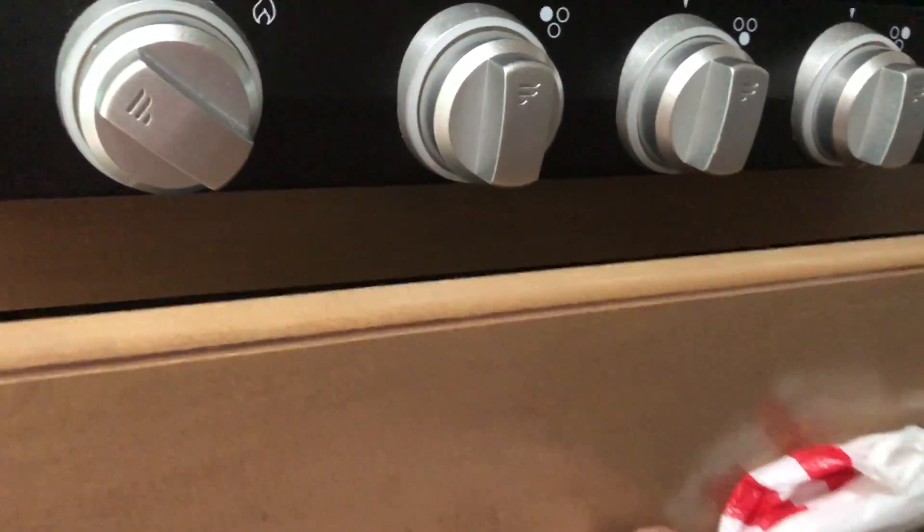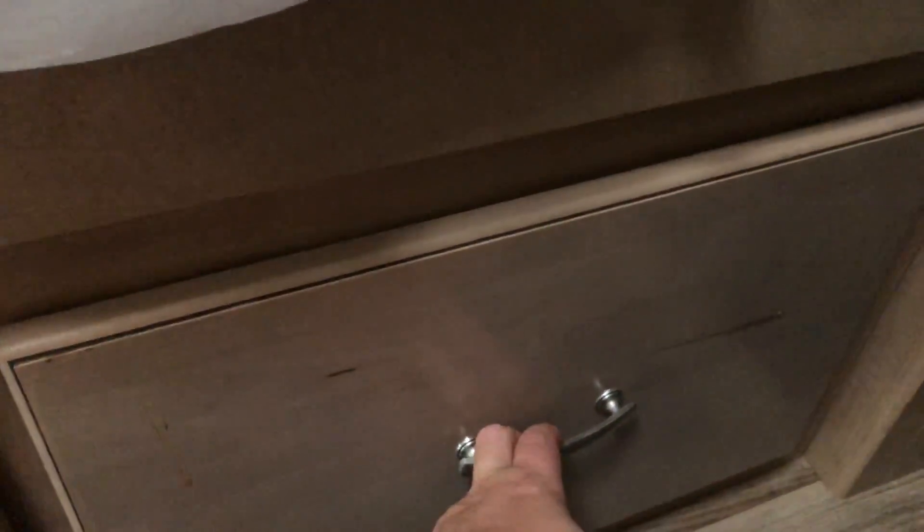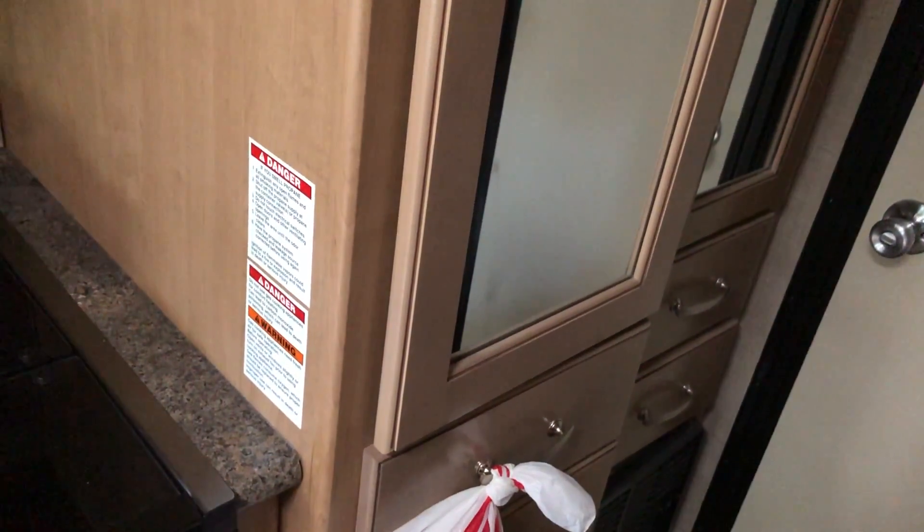Moving on — I've continued to have problems with the drawers. As you can see, this drawer does not stay shut, so I put a bag on it to keep it from flying open. I had a problem with another drawer — they fixed it and it locks now, but that lock is not the same as the one above it; it has a completely different type of locking mechanism. A couple of these cabinets I had issues with had to be fixed too. I also had this door repaired — they replaced the whole door because it got a big crack in it, and as you can see it's kind of shiny here while the rest is rough and matte.